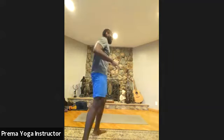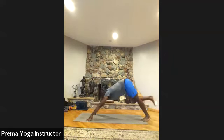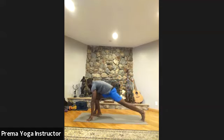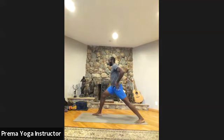Inhaling into our back bend. Exhaling, downward dog. Beautiful, everybody. Other side. Floating the right leg to the sky. And then step it forward between the hands, warrior one. Get back heel down. Pull the right hip back to square forward, reaching up tall.